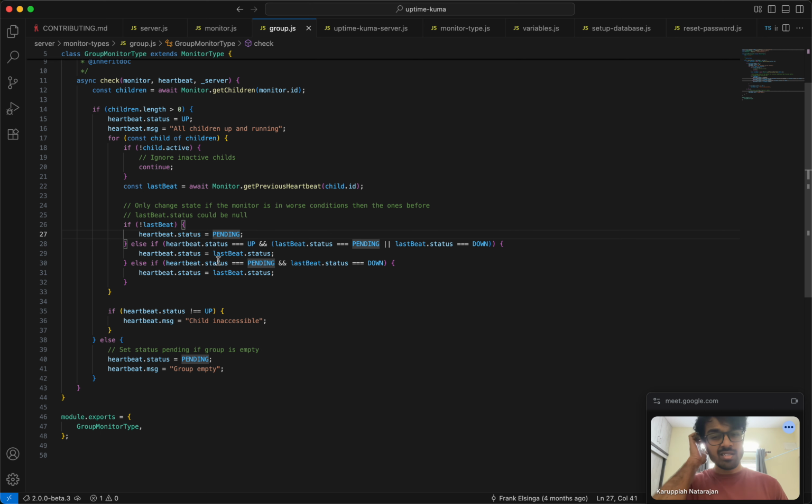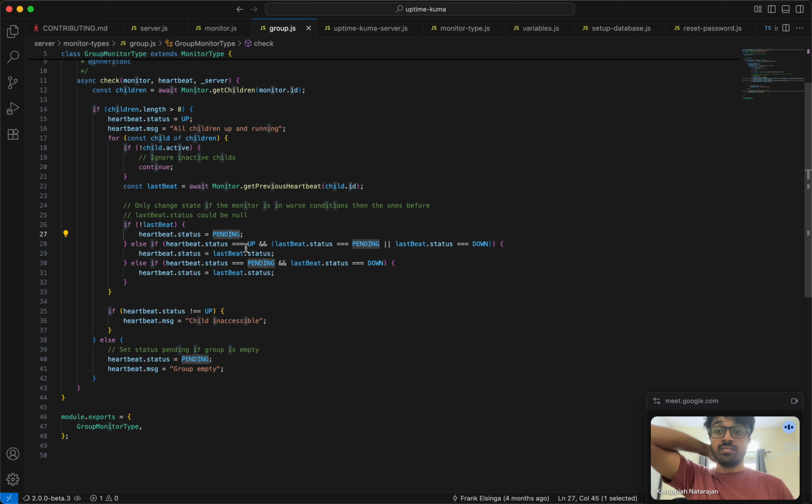I need to understand this logic, but clearly the heartbeat status changes value, and this is a for loop. So once it gets changed here, it will again go through this. So this can be pending, yes, because here you give pending. If there's no last beat, then you say pending, right? And if there is a last beat, then you check if it's up or down. If it's up, great. Then we go here, false. So this one is looking for down only. So this will also be false.